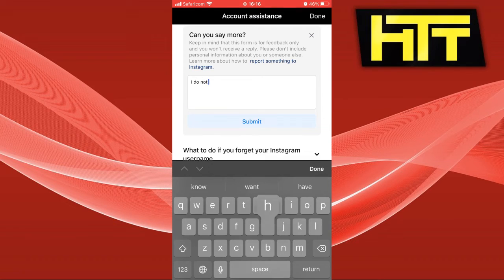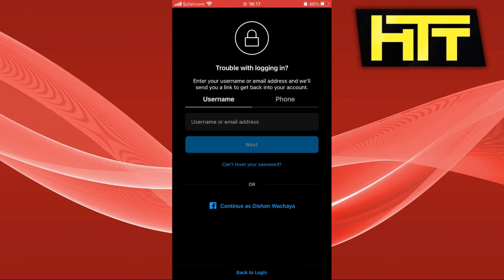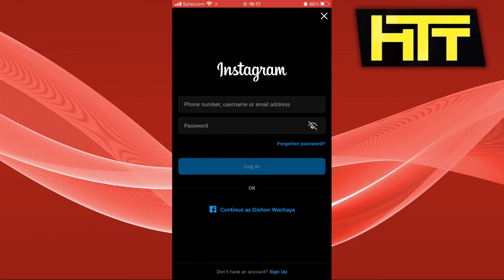They give you a tab where you will write down the specific problem and it will be sent to the support team. So you're going to write that you cannot access your email or your phone number. Now when they contact you, you should have some way to verify your identity. So you should have your ID or your driver's license or maybe your student ID, and they will help you. So you go ahead and you send it, and that is how you do it, guys.